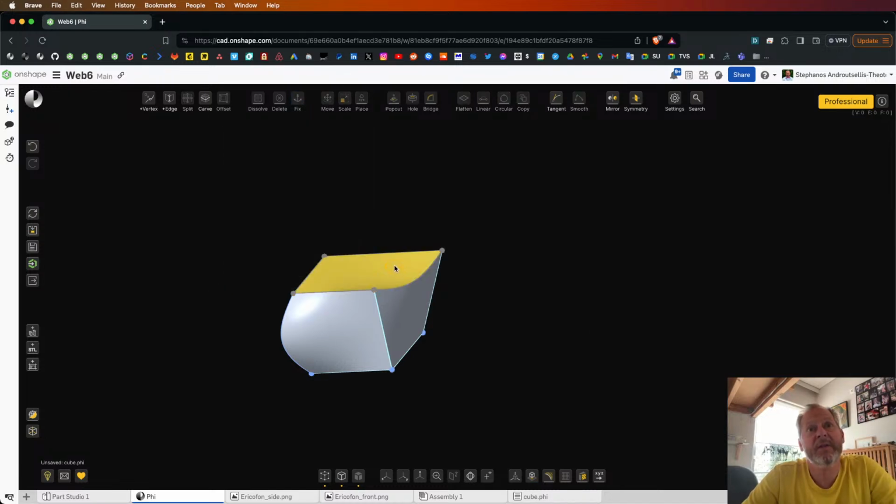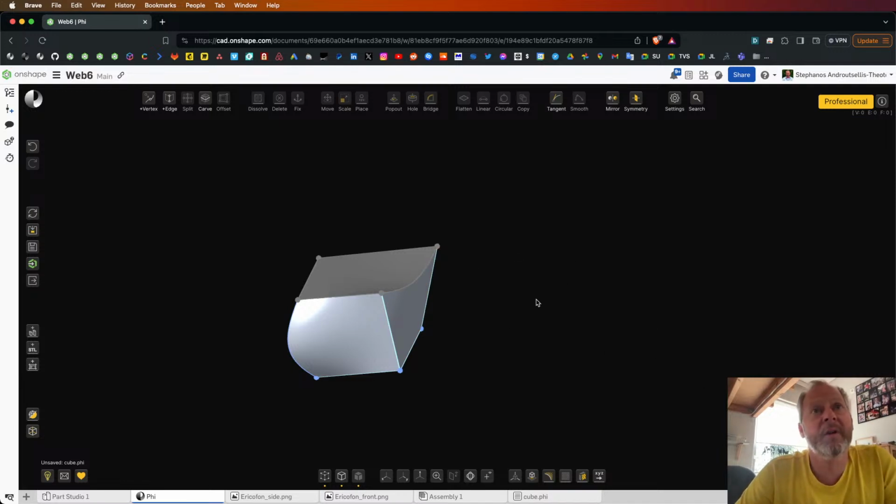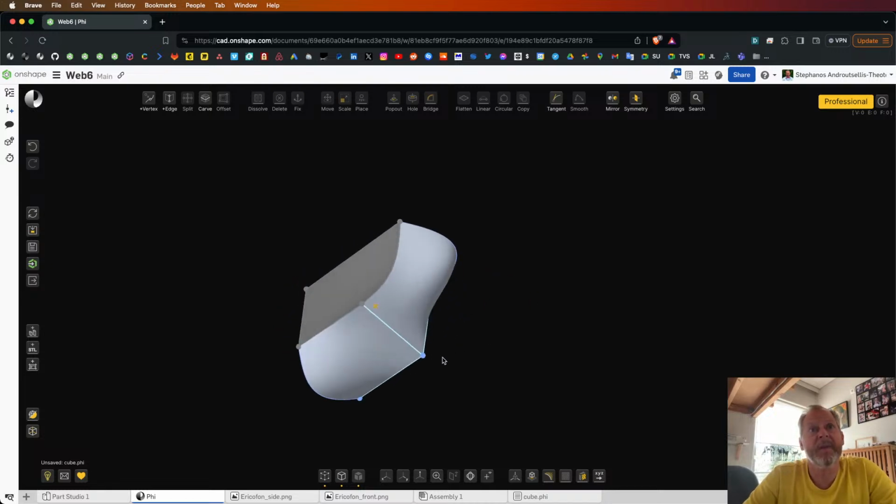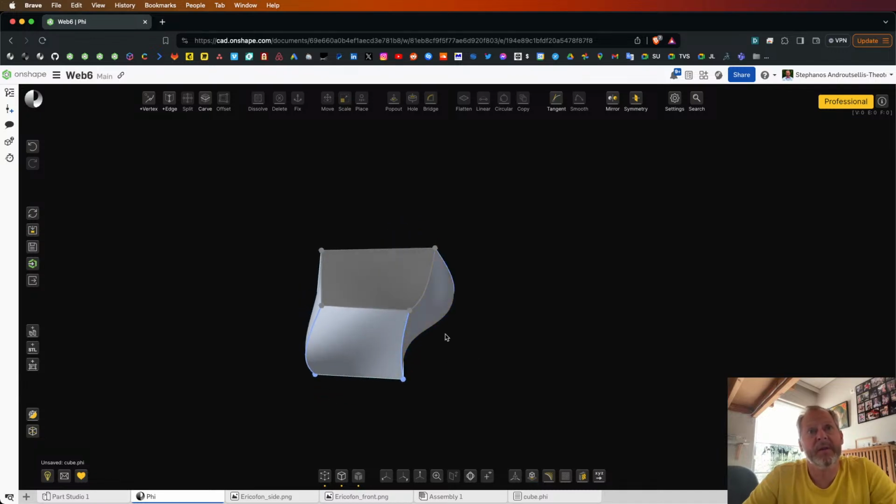And so this turns darker gray. And now if I try to do something to that, I cannot. And I get just a little message here, a little warning that I'm trying to modify a fixed object. I can still do modifications to the rest of the body, of course, but this part is not going to change. And that's very convenient.